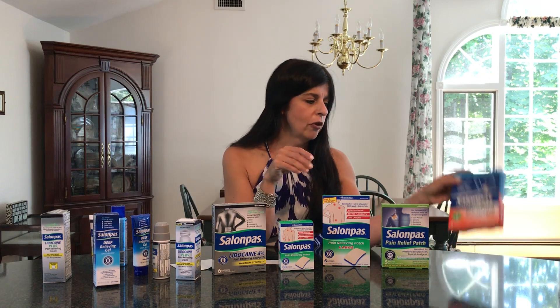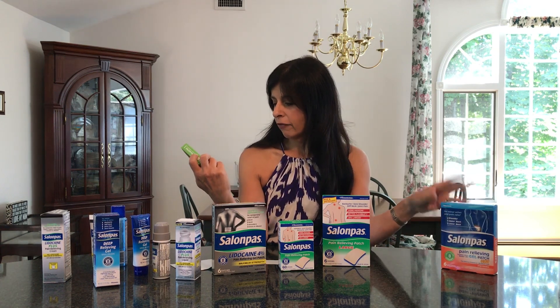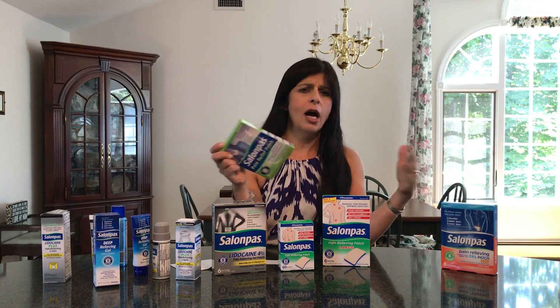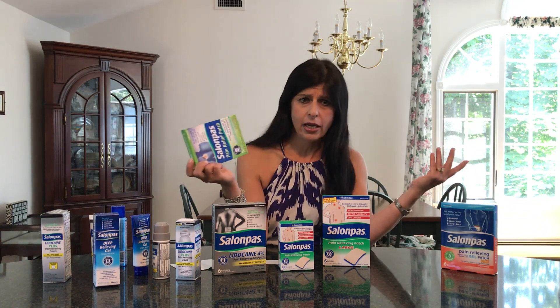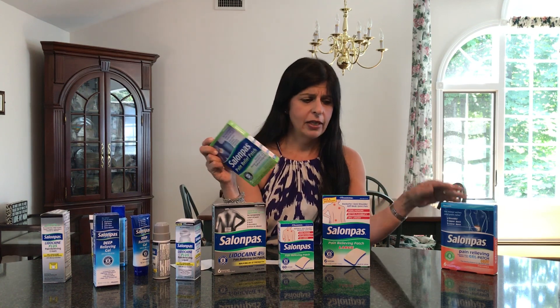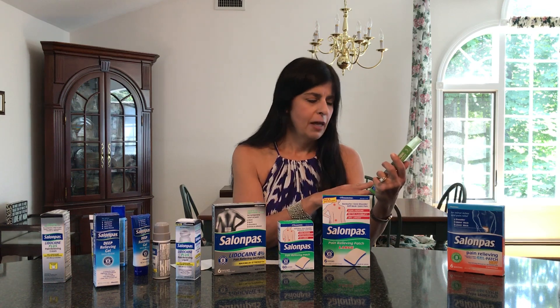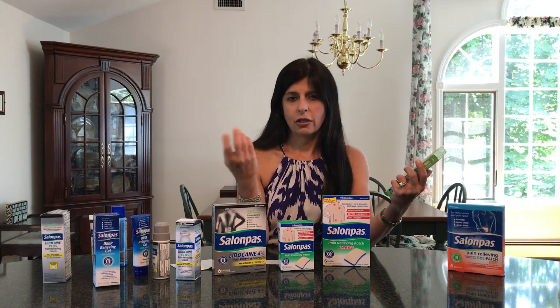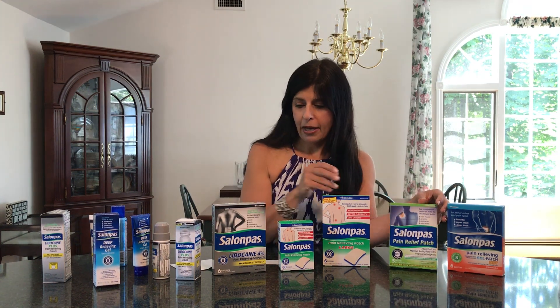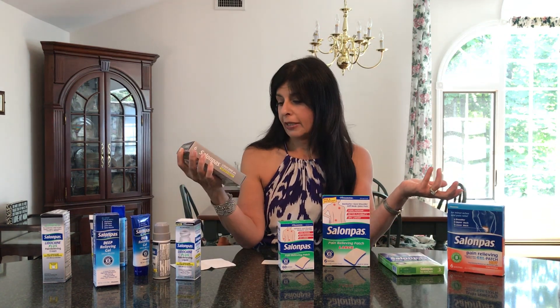There were also pain patches on this end with more of a heat aspect — the gel patch hot and one with menthol as part of the ingredient list. Even though they had a slight fragrance when you first open them, once you put them on it really wasn't apparent to anybody else and it went away. These had just a minor menthol smell, nothing you'd really notice, and they offered a nice deeper heat sensation for a nagging back issue.